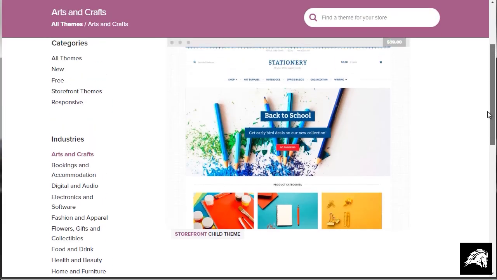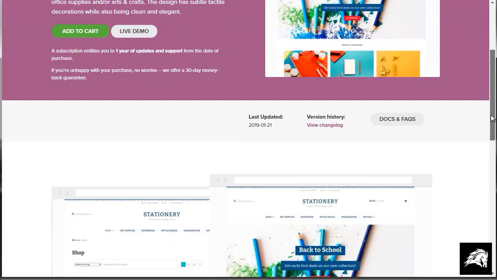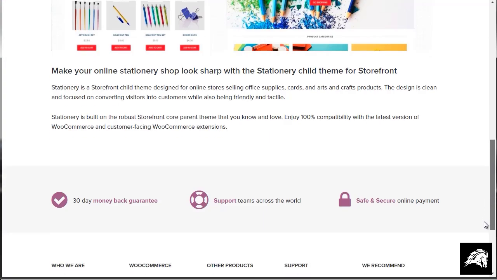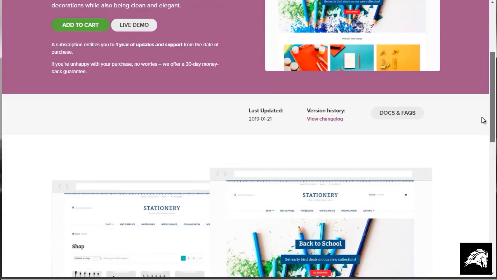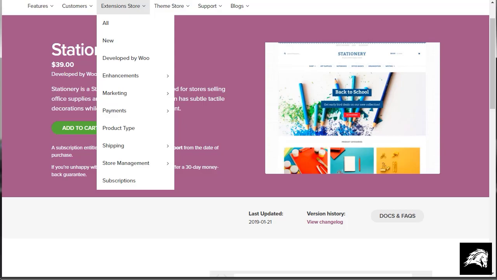So we scroll down, there's only one theme, but if we click on that, we can get a better idea of what the theme is, how it's laid out, and take a look at the demo, so you can get an idea of what is possible. Now, I want to say, even though the theme might be for a specific niche, it doesn't necessarily mean that it's going to be targeted just for that niche. You can take something that's dealing with arts and crafts and of course change it to something like electronics or books and so forth. You don't have to be tied to that. But I'm just showing you this method because it's easier.